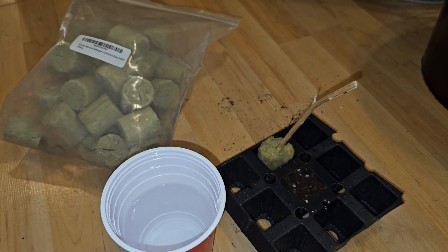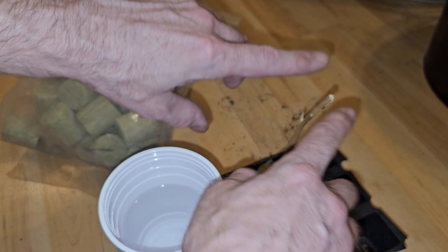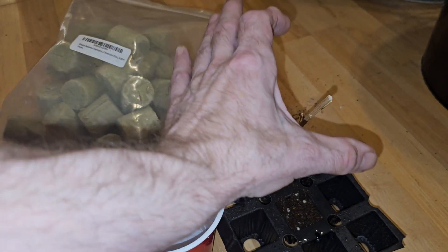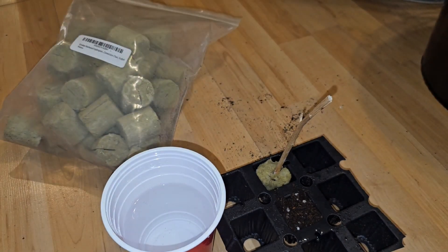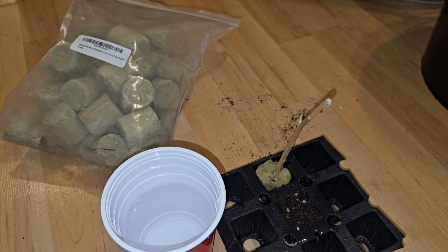Before or after inserting, you want to clear all the leaves off — all the way up to just the top two leaves and two sides. Most people just leave one set across, but you can leave two. Then you're going to cut the tips off the leaves. That's not required — if you miss that step, it'll still work. All you're doing is trying to redirect energy down to rooting faster.